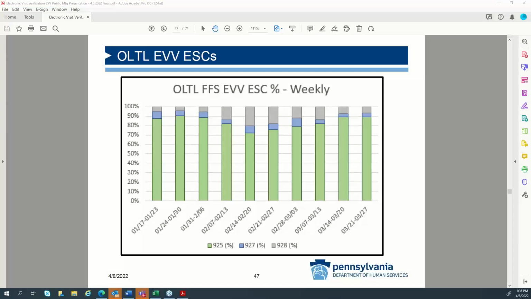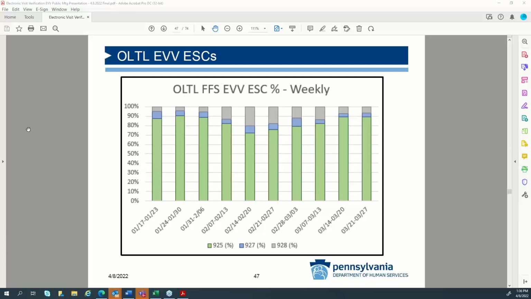Okay, thanks, Britt. So we see here on this slide progress made on our EVV compliance from January 17th of 2022 all the way through March 27th of 2022. And it looks like most of our fee-for-service providers in the OLTL system are having the bulk of their visits in an error status code of 925, which is what we're looking for.